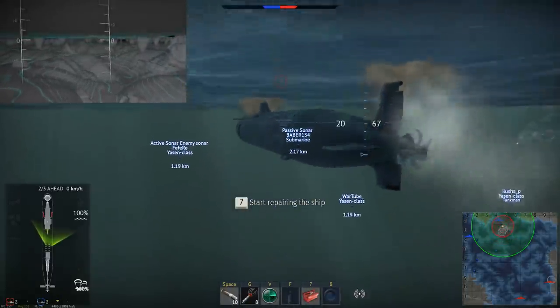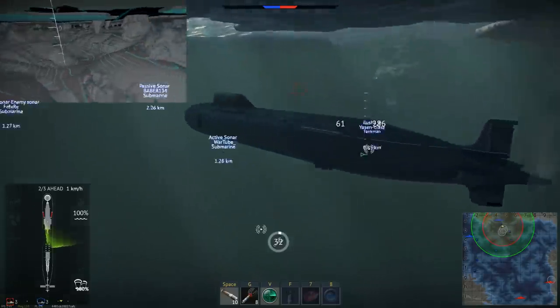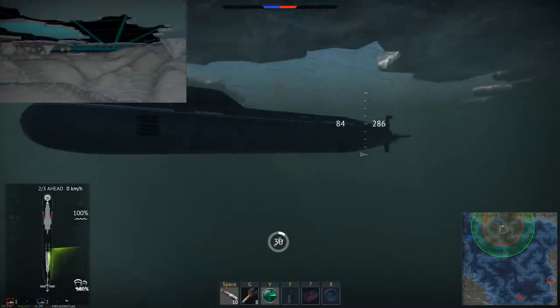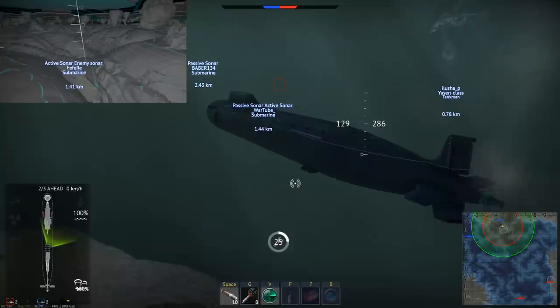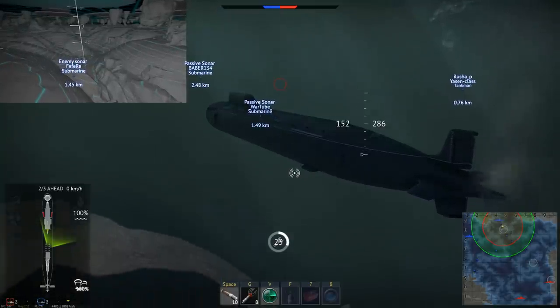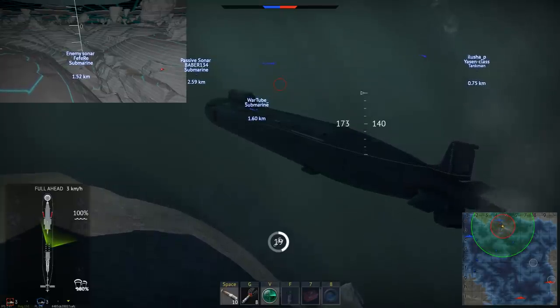Oh! Sorry, there's ice there. Repairing ship. I messed something up bad. Okay, so Q and E is up and down. Oh God, are we dying? Let's go. Up. There we go. Okay, we're stationary.